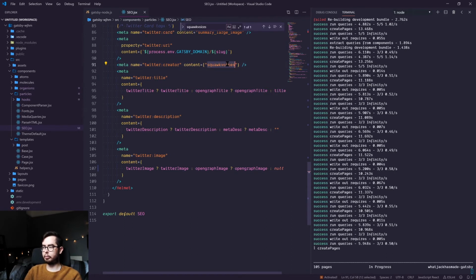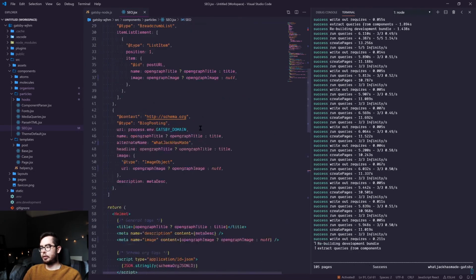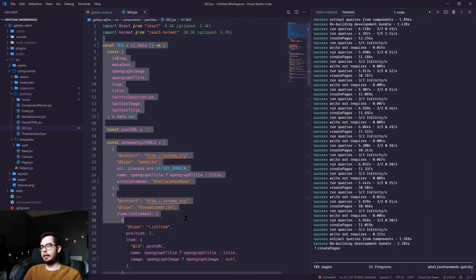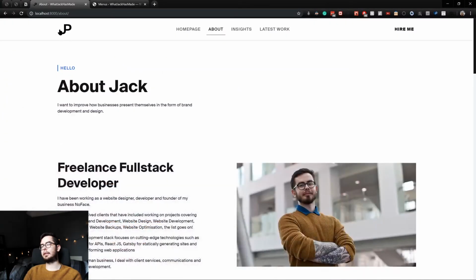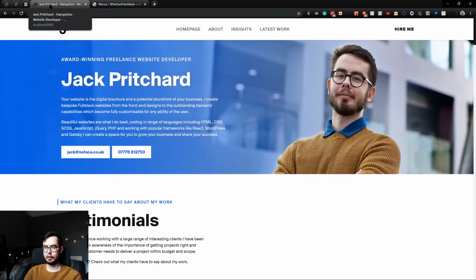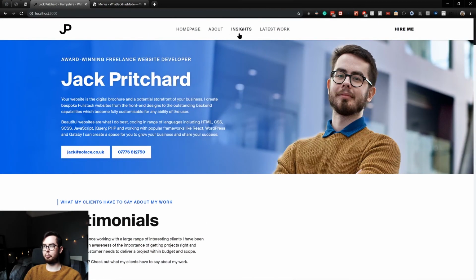So that is from a previous setup. Let me just pop that in. Using all the information in this component, we are generating on the fly different HTML head tags, as you can see the about title. But then when we go to a homepage, we have a different title. And this is the same for any of our blog posts as well.